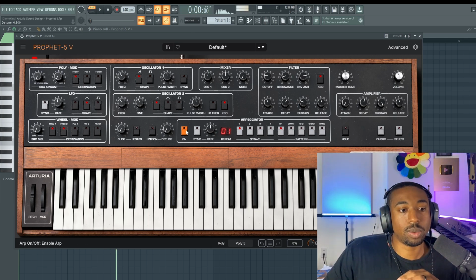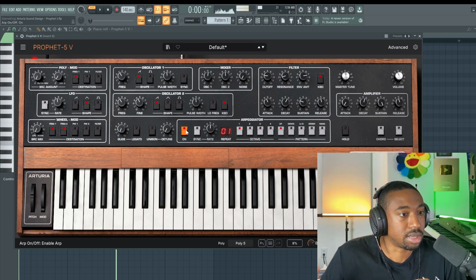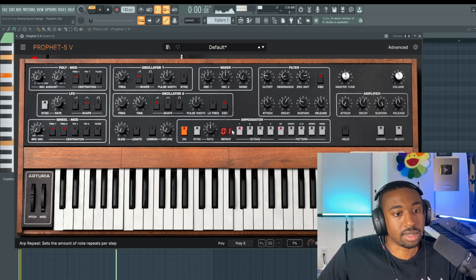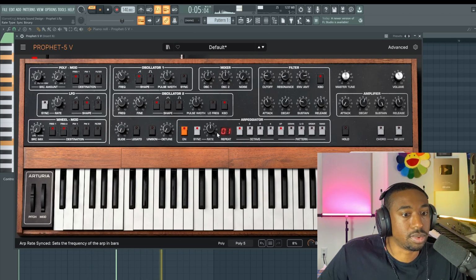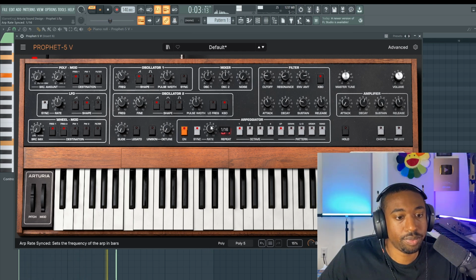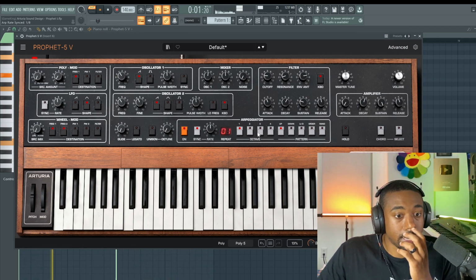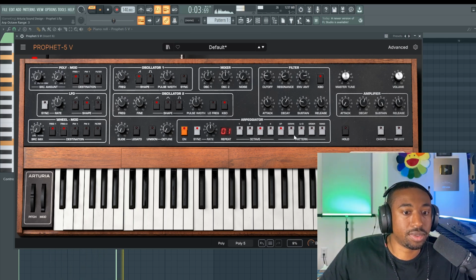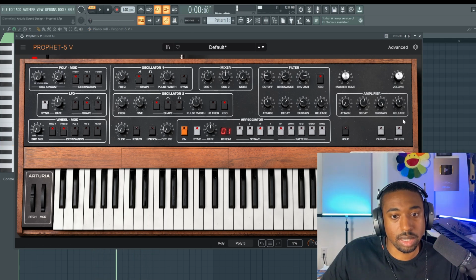Next we have an arpeggiator, which we do have on the Prophet 6. So the arpeggiator, I don't normally do this unless I'm designing bells. And then we could just set it, we could synchronize it to the BPM of our DAW. And normally when I'm making bells, I'll show you guys how to make a bell pretty quickly with this. I'll do this for like 3 octaves in an upward pattern, just so I don't have to play notes over and over and over again with the MIDI. So that's pretty much it with the Prophet 5.